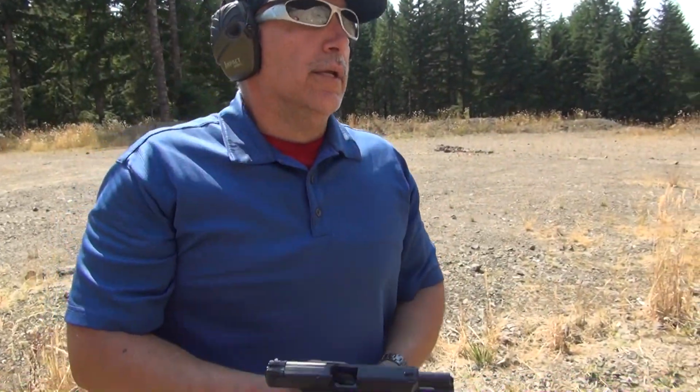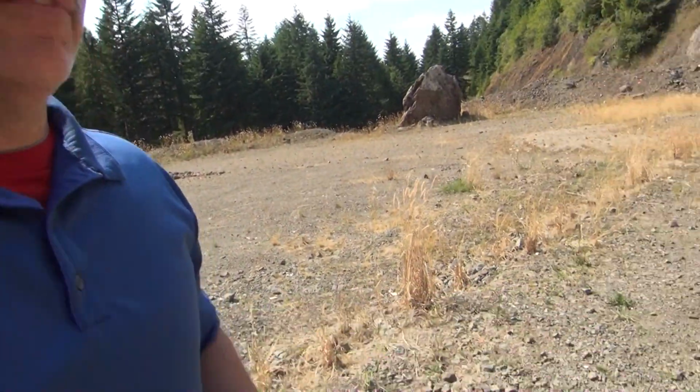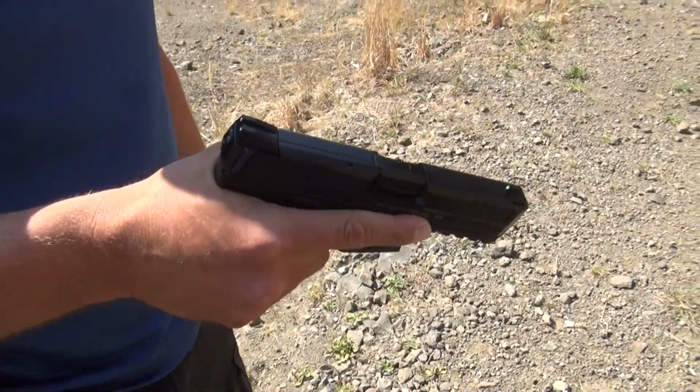Okay, good. So second mag, no problems, no issues at all. And I think the first group hitting high was my fault. I really paid attention to make sure that the dots were exactly even. I think I just messed up a little bit on sighting it in the first time for the first magazine, because the second magazine is a lot better.